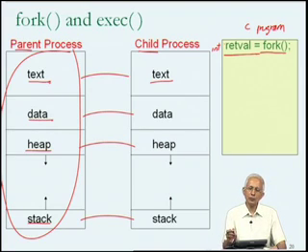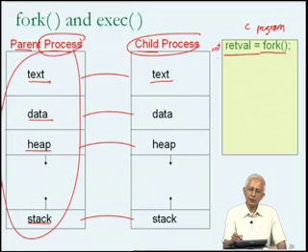Now, in what follows from what I just described, you understand that both the parent process and the child process are going to continue execution from this point in the program. In other words, the point at which return has been transferred back to my program from the fork system call. So both the parent and the child are going to be executing at this point in the program with basically the same, practically the same memory image.